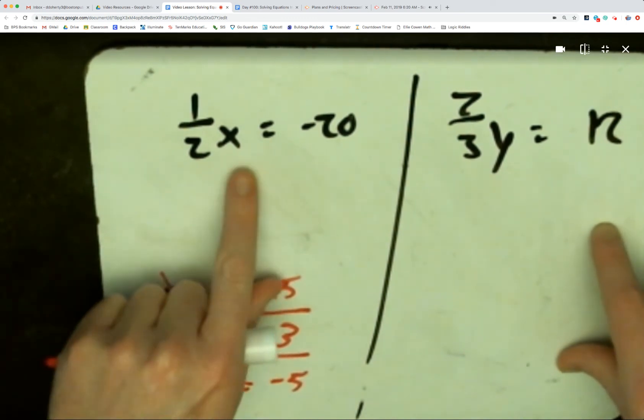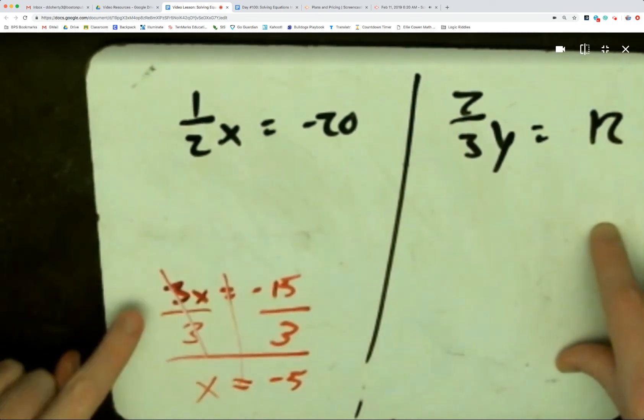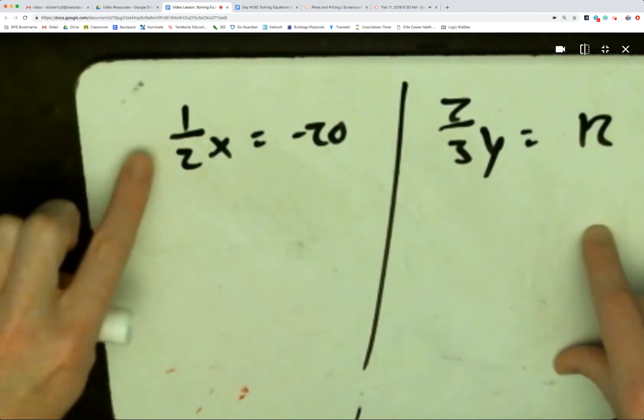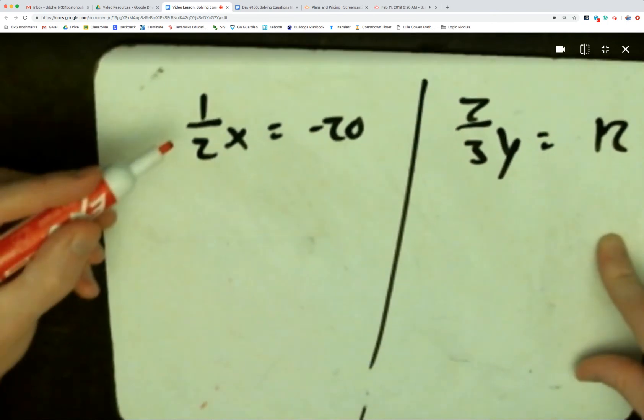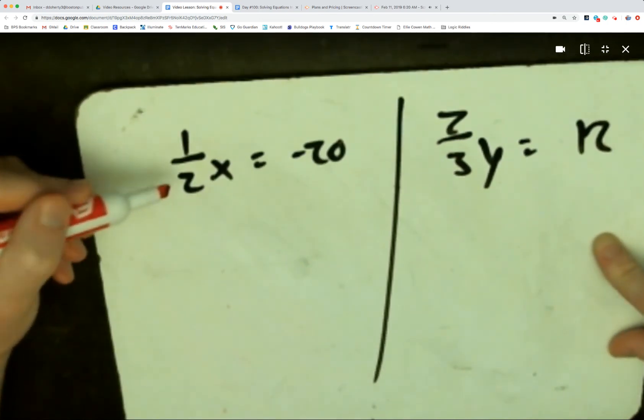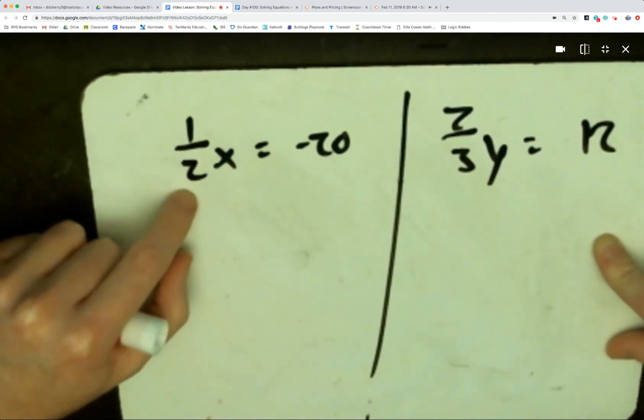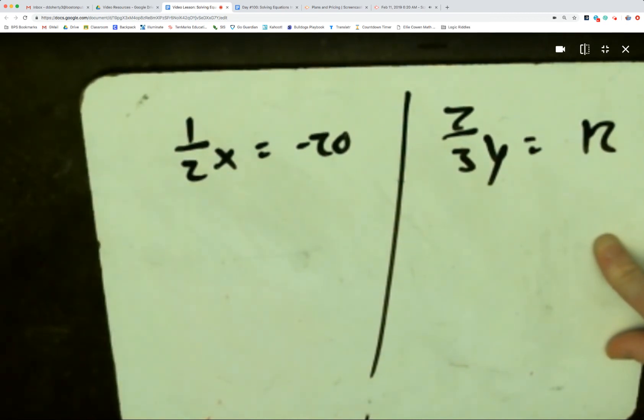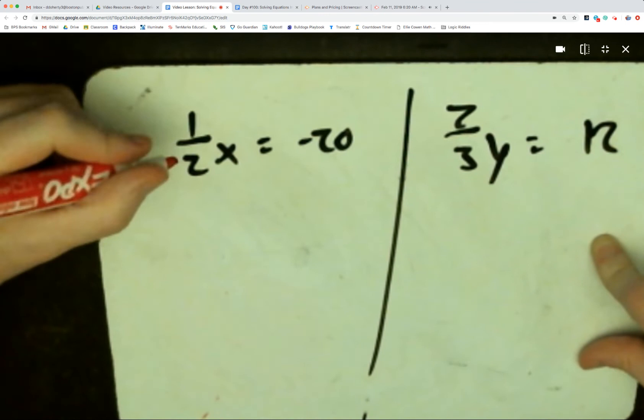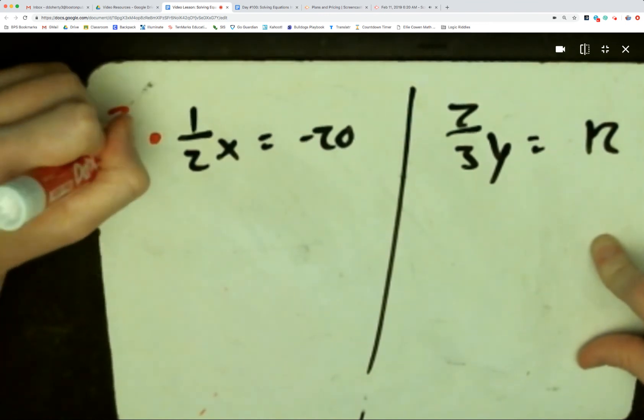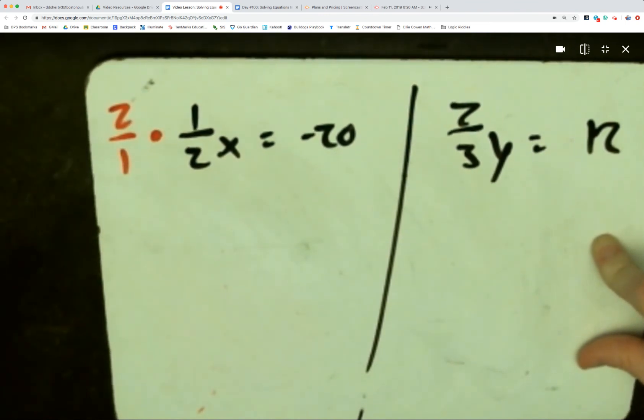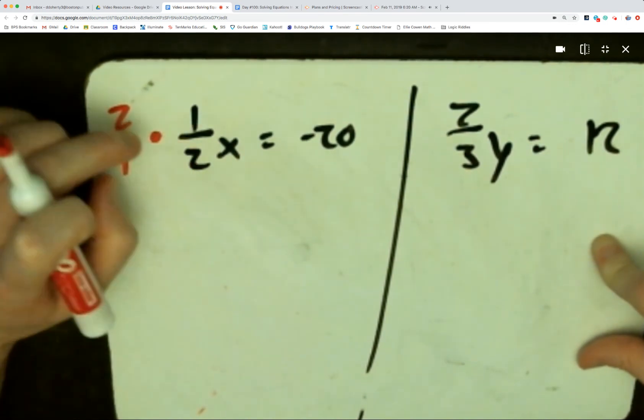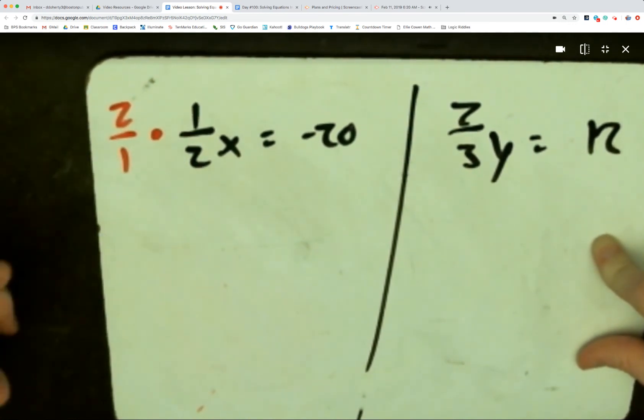So when I'm asked to multiply x by a fraction instead of by an integer, I can think, what's the opposite of multiplying? It's dividing. That's why we ask how do you divide by a fraction. The opposite of times one-half is to divide by one-half. If I want to divide by one-half, I really need to multiply by two over one because, recall from fifth grade, dividing by a fraction means to take the reciprocal, flip it upside down and multiply.